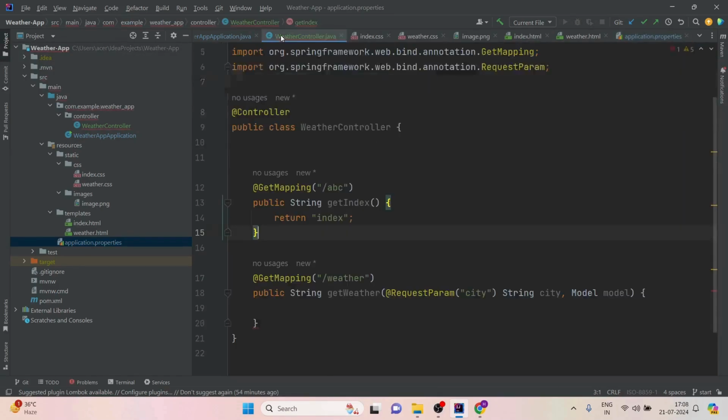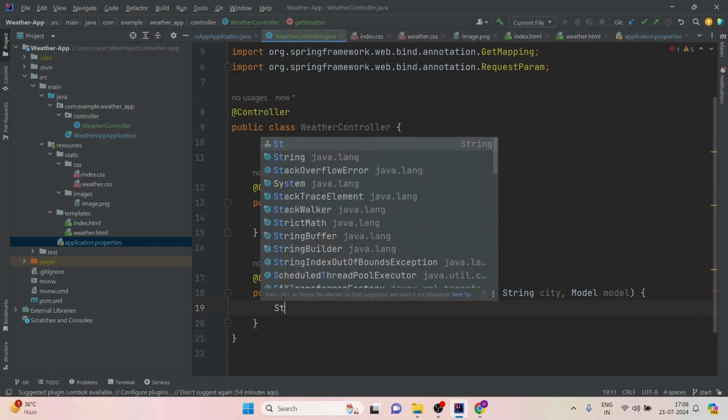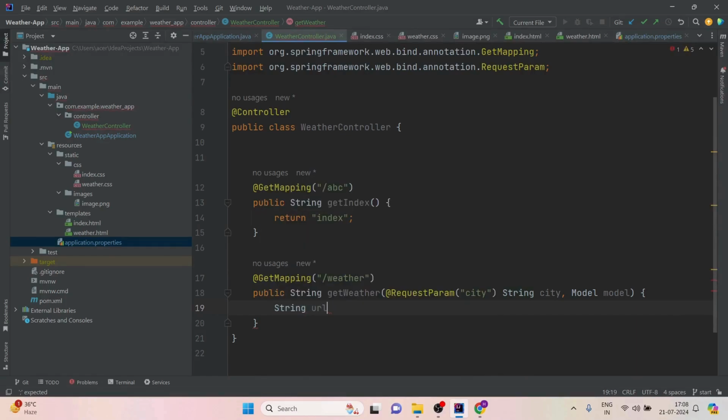Now we'll go back to our WeatherController.java, and for calling that Open Weather API, we'll first define its URL here, String url, and this is the URL that we'll be using, api.openweathermap.org/data.